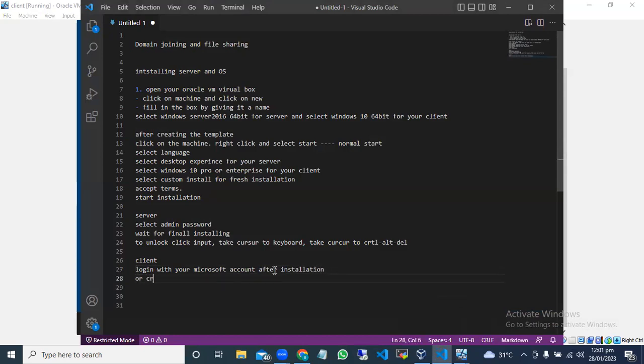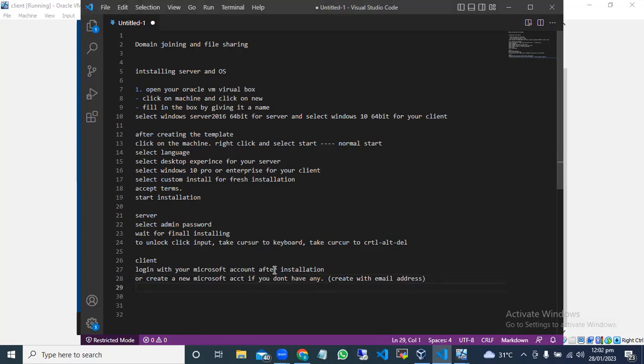Create a new Microsoft account if we don't have any. So you create a Microsoft account with your email address.